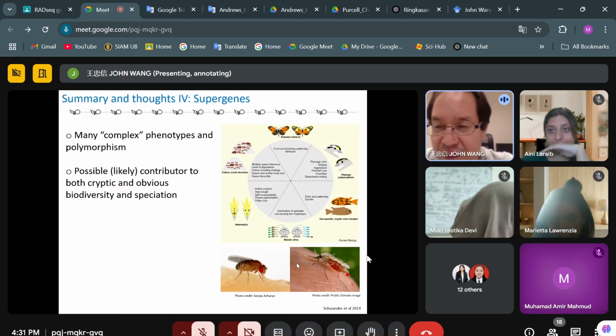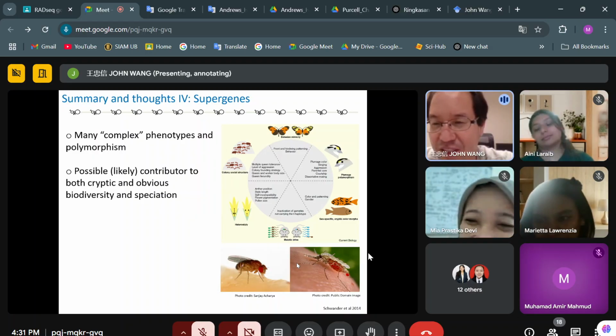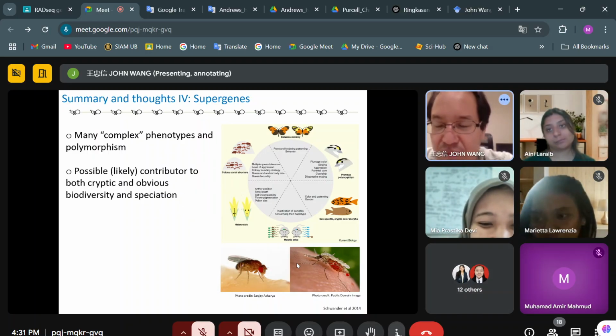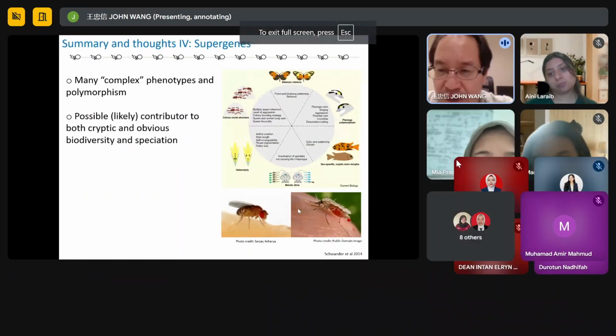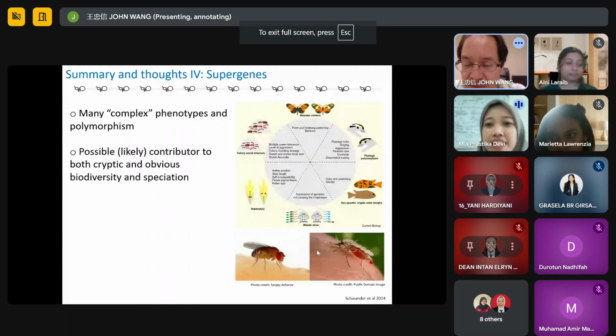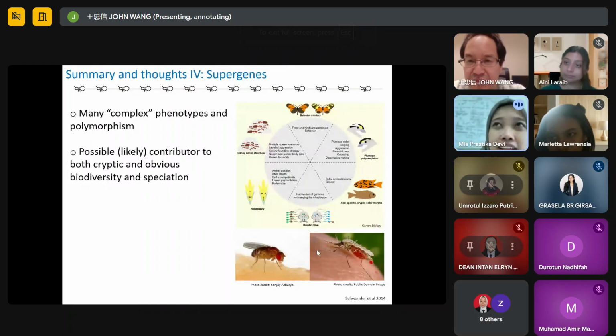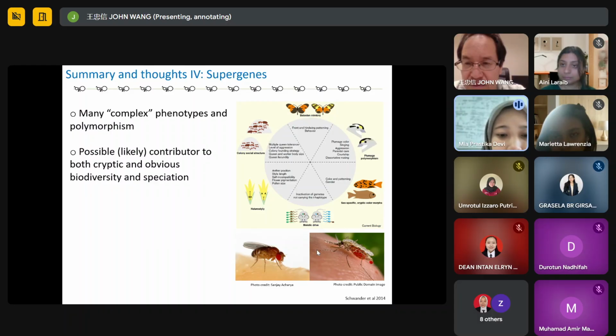I can only say maybe. What I mean is, in the fire ant, like a chemical or insecticide can affect the supergene, like can make a mutation or something.